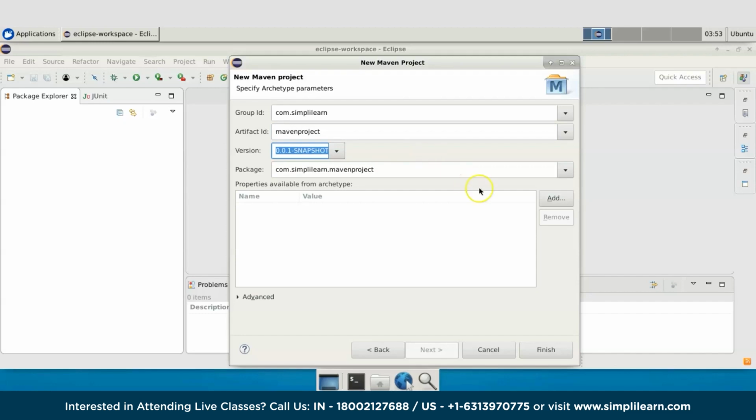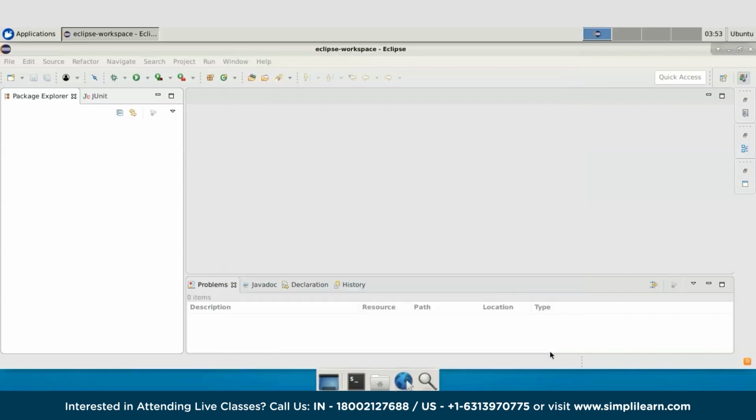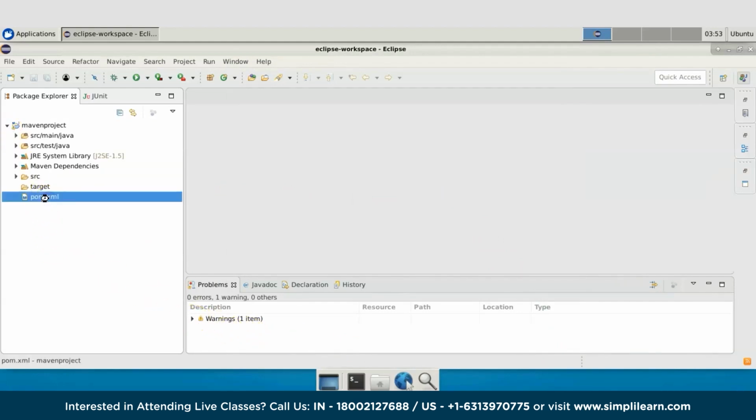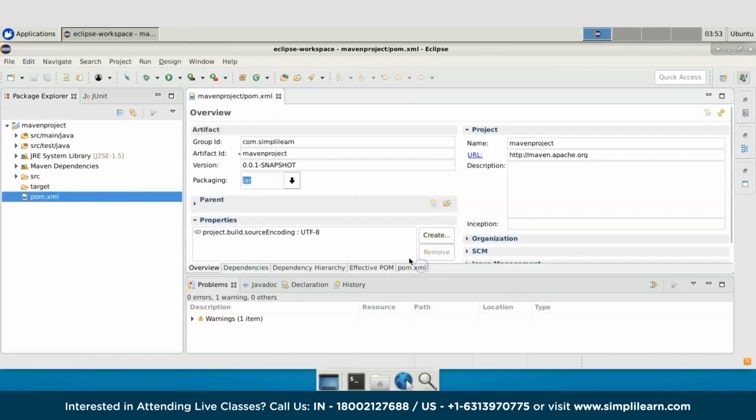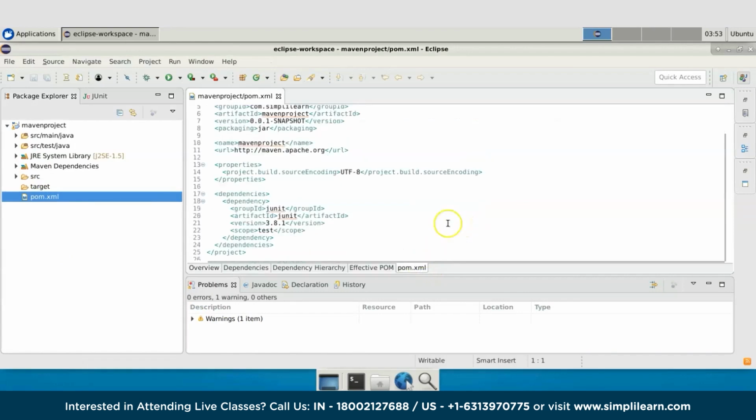Now once that is done, you can just click on Finish, and with the Finish button the project will be automatically created in Eclipse. If you expand here, right now there are no errors as such. If you open the pom.xml file, you will see the basic information like the artifact ID and the group ID which we provided. But with that you also see the JUnit dependencies added there, because it's a mechanism prepared in the IDE, that by default it gets integrated with JUnit.